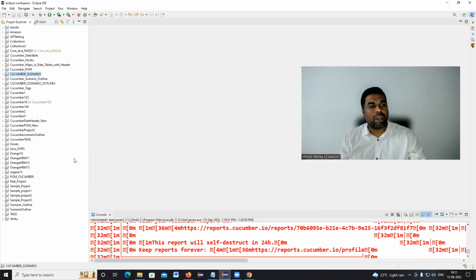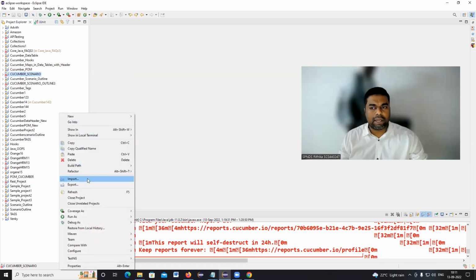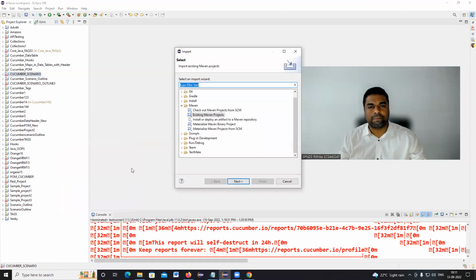So now let me import the Cucumber underscore scenario 1 project. I'm right clicking and clicking on import. Expand Maven, select existing Maven projects, and click on next.